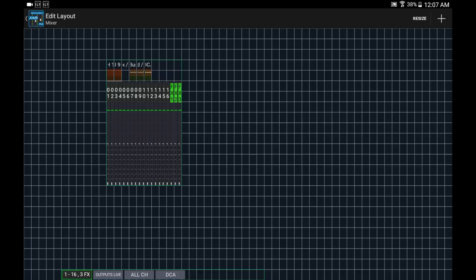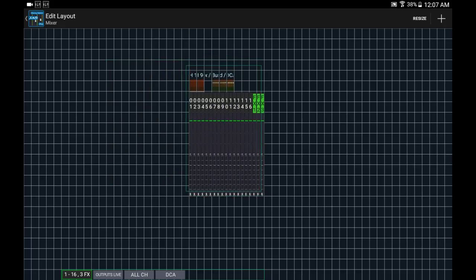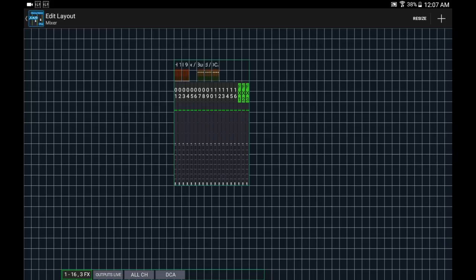The mixer, the mixer I put in last. I leave the mixer just in the middle for the moment. Of course, it's very small and unusable, but I just leave it there for the moment, and I'm going to put what I need around the other parts of the screen.